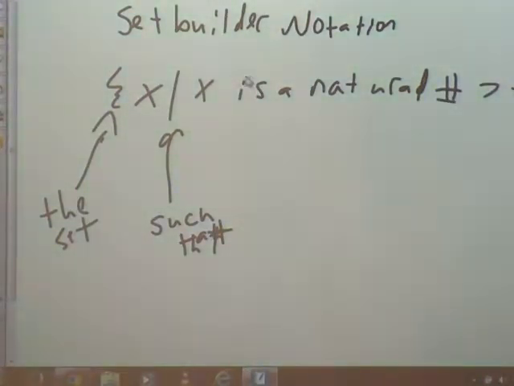If I wanted to take this and list those numbers in the set, since it's a set, I would do a set. What natural numbers are greater than 12? So remember on your Venn diagram what a natural number is. So tell me natural numbers that are greater than 12. What's the next natural number greater than 12? 13. Boy, that was a tough one. Next. Hey, now we're cooking. How far do I got to go?